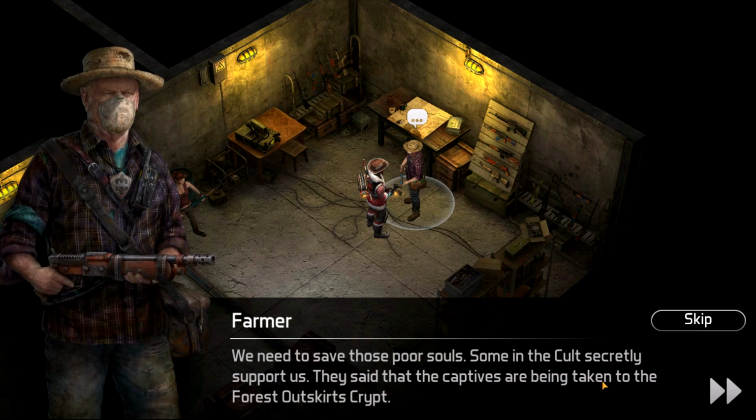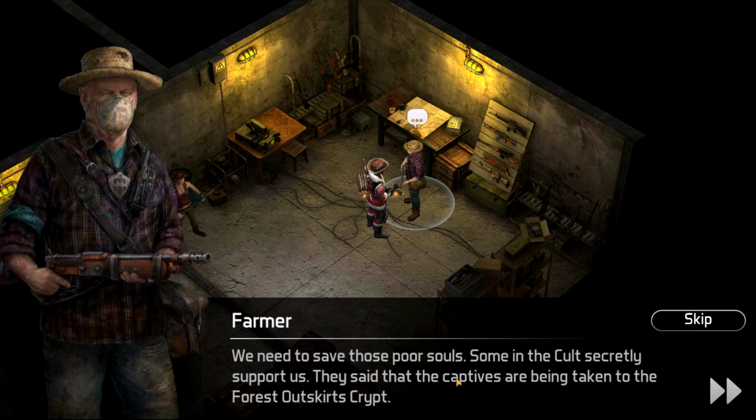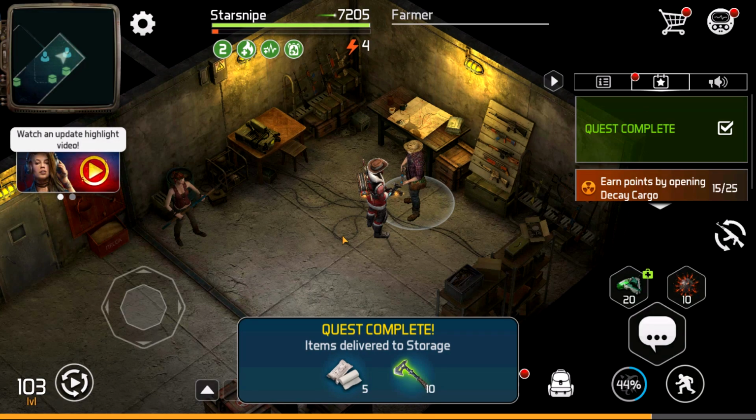So we need to save those poor souls. Some of the cult secretly support us. They said that the captives are being taken to the forest outskirts crypt. Go there and save them. And don't forget the Decayer's keys, since gear from cargo will come in handy time and time again.